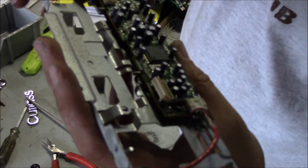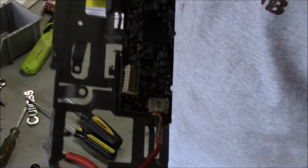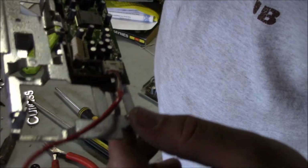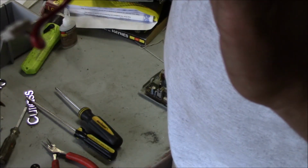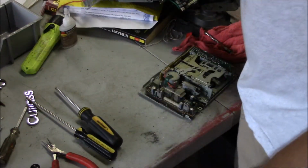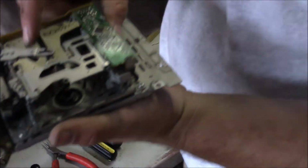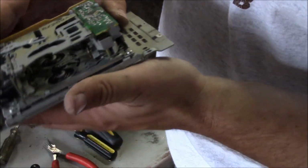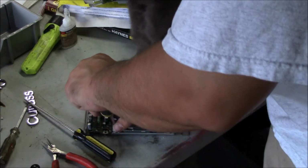There's more little resistors and whatnot, and crunched up connectors. No name on them anywhere. And we've got the tape drive unit. What are you doing? You're in my video. You're in my picture.